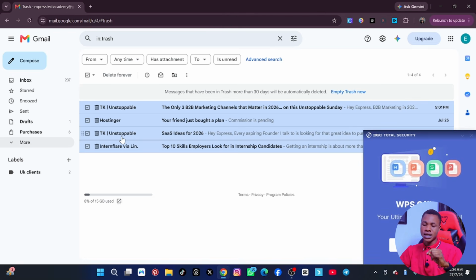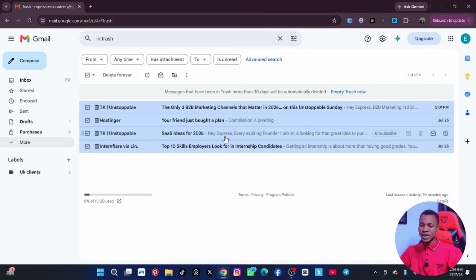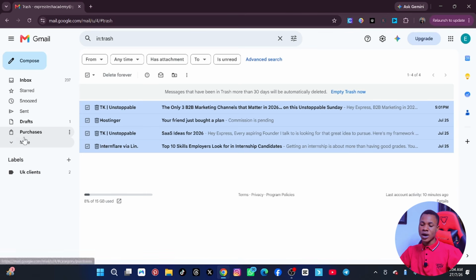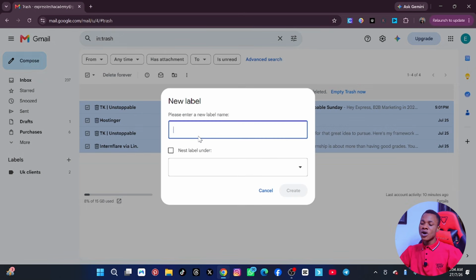All right, to do that, you come to here. If you come to this side, you see that we have labels, and you can see that we have a plus sign here. If I click on this see more, you scroll down, you can see that we have create label. Is that okay? Either you click on this create label, or you click on this plus sign here. So I would like to click this plus sign. If I click on it, it opens a form and asks, what is the name of the label? So I want to name it Canada.